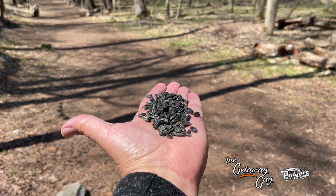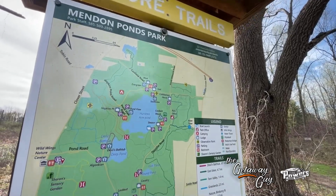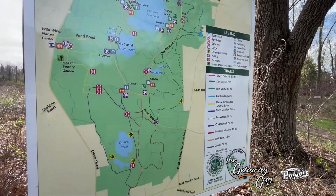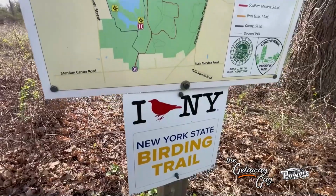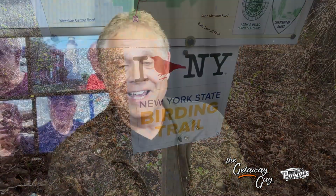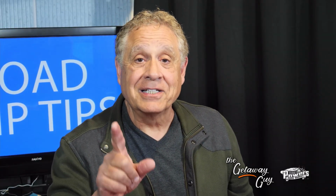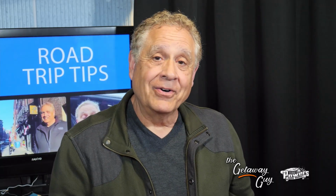The trail itself is a little hilly in spots, otherwise mostly flat. Dogs are not allowed on this trail, but fairies and chickadees are. Birdsong Trail, Mendon Ponds Park, Pond Road off of Clover Street in Mendon. Some very unusual hiking trails if you like to do that. Walking or hiking, I think you'll enjoy all of them.